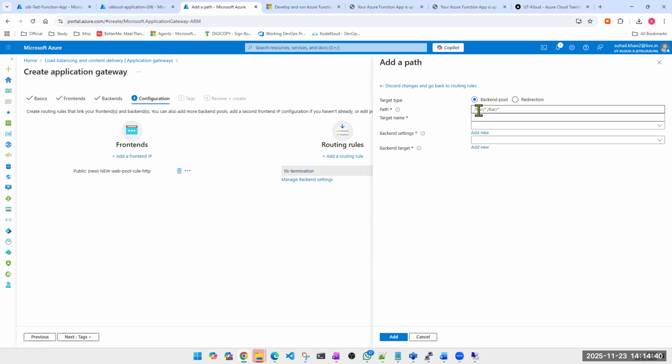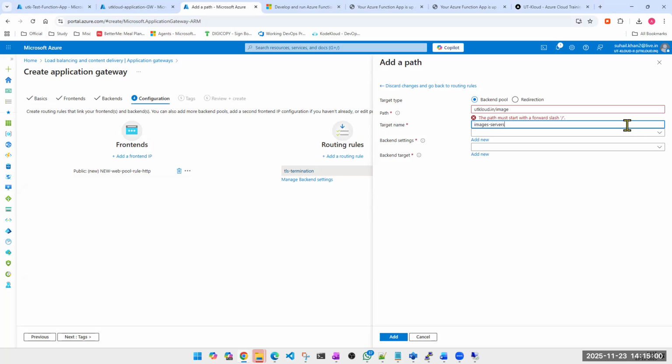By the way, look at this. If you want to put multiple paths, do you remember we read about it that it has path-based routing? So this is how you can do the routing. If someone is coming with this particular URL, then it should be routed to here. It should be routed to my maybe image servers. Right? Then obviously I will require something in the backend.